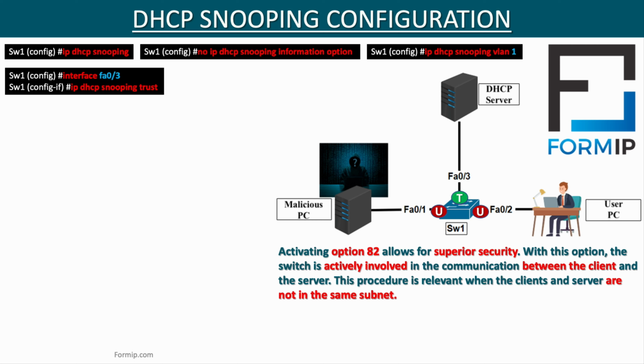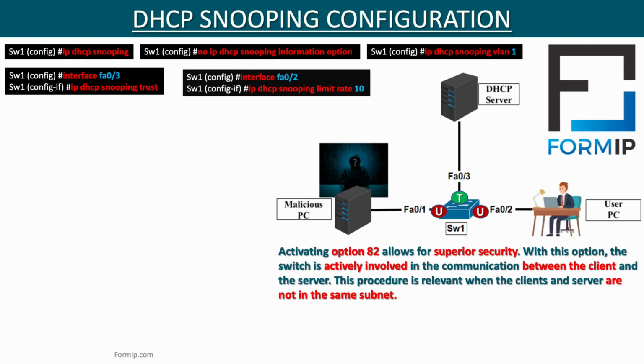In the example, we will connect to the 0/3 interface and make it do an ip dhcp snooping trust. The word trust means reliable. The 0/3 interface, which leads directly to the DHCP server, will therefore be seen as a reliable interface to let DHCP messages through. It is also possible to limit the number of DHCP packets that the interface can receive. To do this, you need to use the ip dhcp snooping limit rate command. For the example, I configured it to a maximum of 10 DHCP packets per second for the interface connected to the client. This means that the port will no longer be reliable beyond the limit.